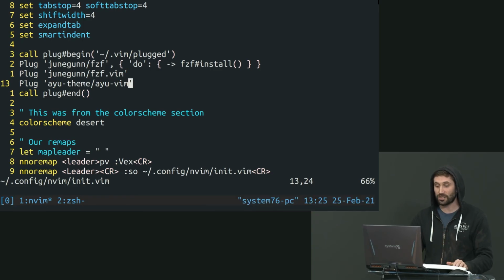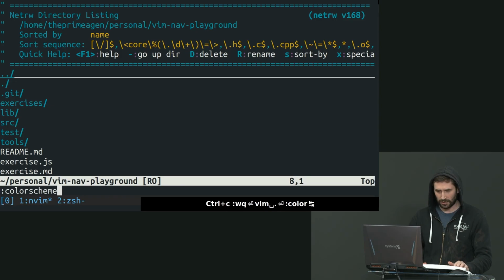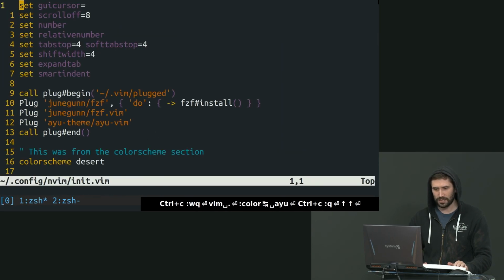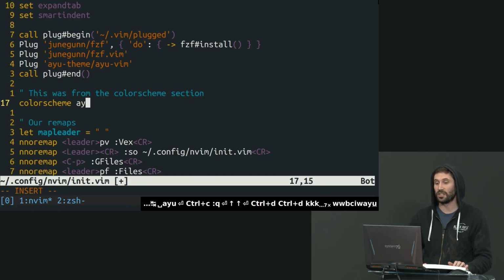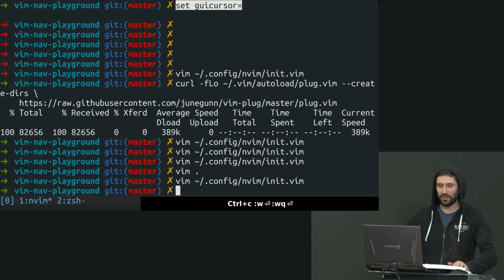And for whatever reason, it looks like it actually didn't load that well. That seems a little bit strange. Colorscheme ayu. It looks like it's actually breaking for whatever reason. This feels unfortunate. Nothing like a live demo. I actually didn't plan on doing this, but I just thought it would be fun to do on the fly. You know, have a little fun on the fly.